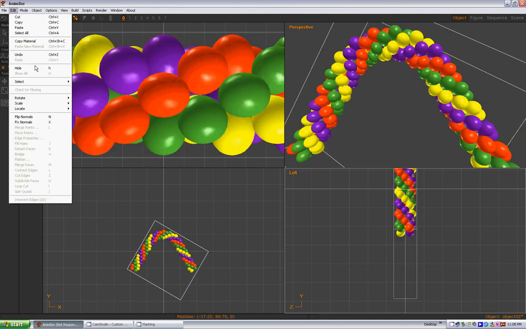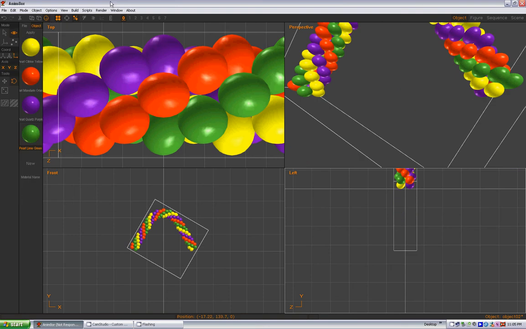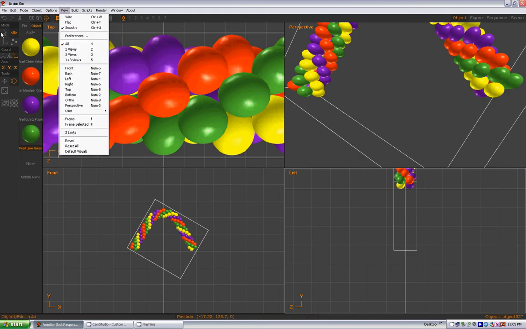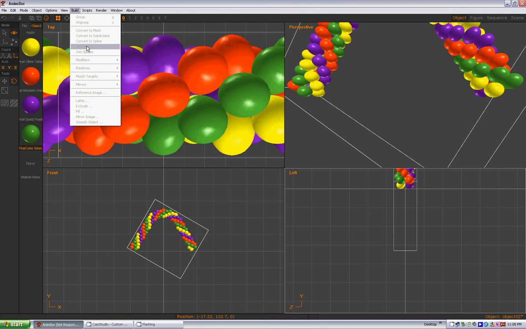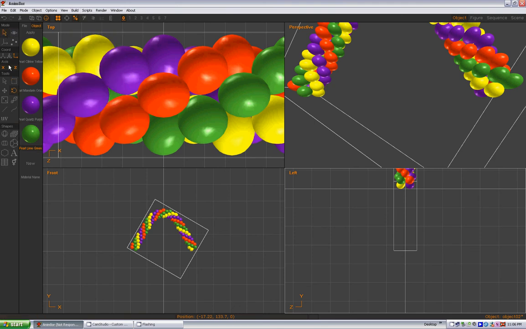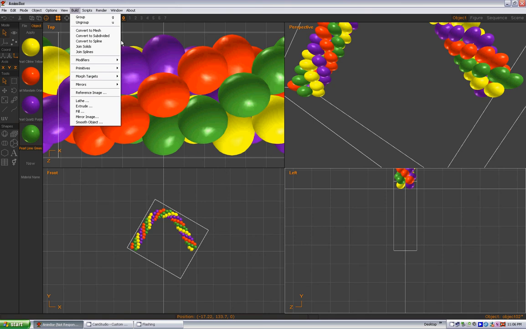If you can't build and none of your build options are available, it's because you're in the viewpoint mode. You need to be in the selection mode. Build. And we're going to join solids again. And we will wait until it's done.